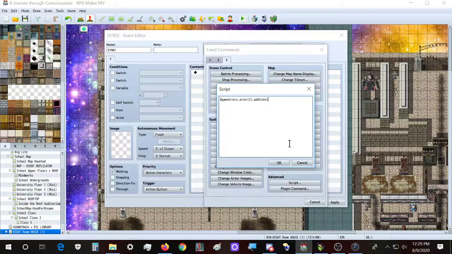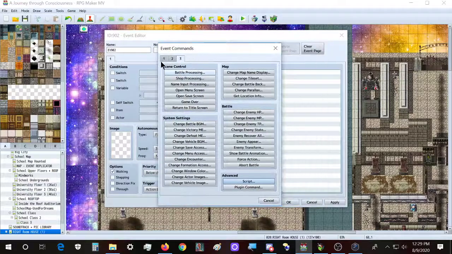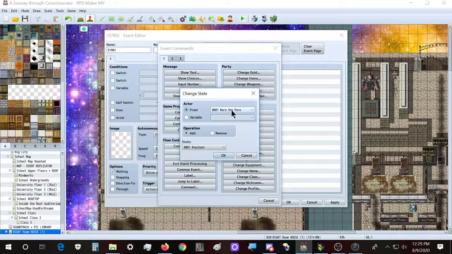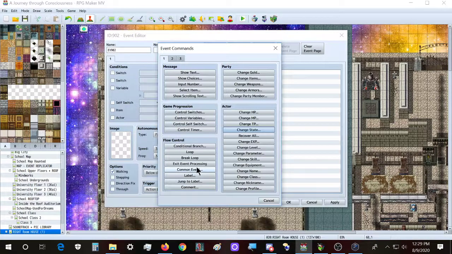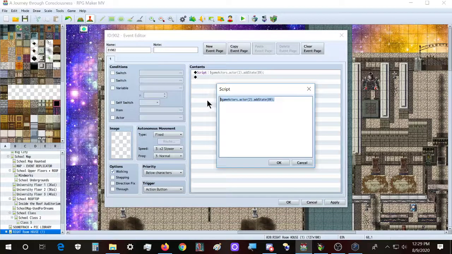In here you'll have a certain state. The state that you want to add follows exactly the same case. You go to your states and you see what ID your state has. You can see it in here, like when you do something like change state, you have the character and you have the numbers. Just like here. So if it is, let's say, 18, you just write 18 without the 2 zeros in front. Good. Now in case you want to remove a state, you kind of guessed it, it's remove state.